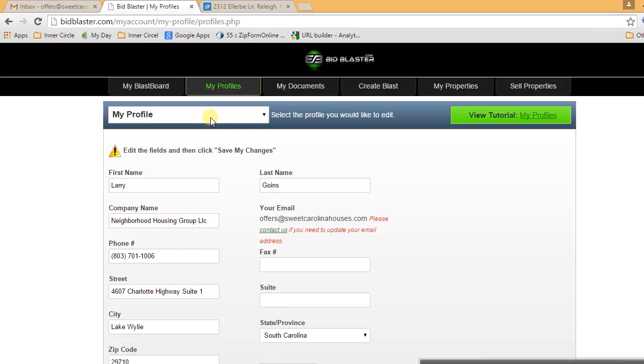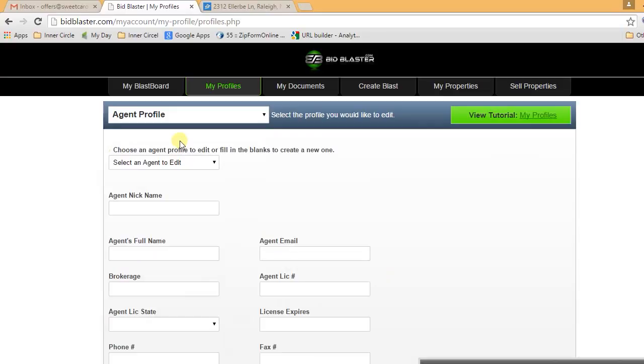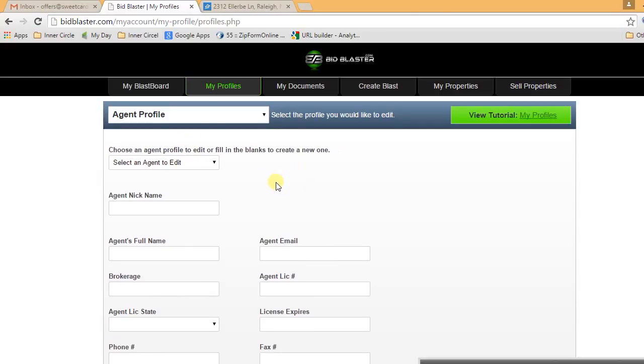So I can set it up however I want to have the contract filled out by X LLC, who is going to be the buyer. I can do any number of ways with that, and I'll show you how that looks in just a minute. I can also work with different agents. Say I want to work with several different buyer's agents in several different areas and have offers going out under their name. I can have that done all right here.